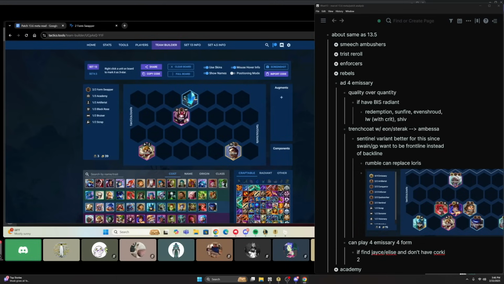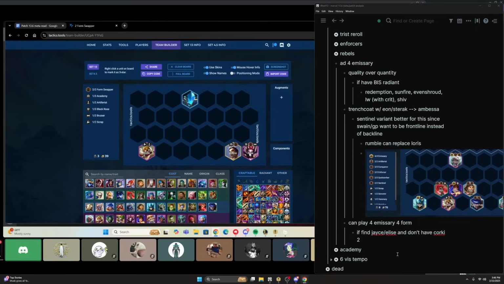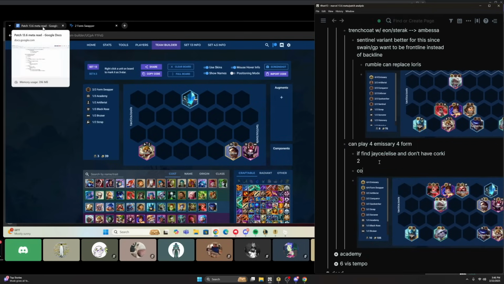You can, because she's 2 form swapper, but you typically are playing GP Swain. It's also cheaper, and on 9 you're typically not going to 2-star this unit anymore, right? If you didn't hold it on 8, you're likely not going to find it on 9. So it's kind of weird to pivot from 2-star Corki into, how are you just going to print a 2-star Jace, 2-star Elise, which is infinite gold. You can though, theoretically it's a higher cap. It's just hard to get into that spot.